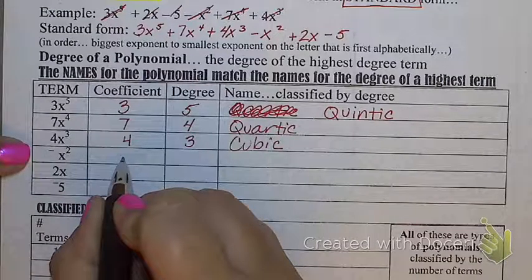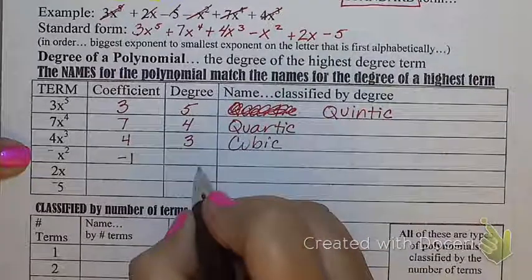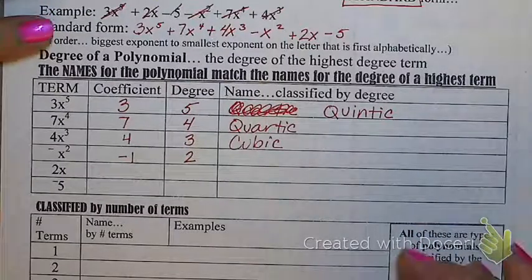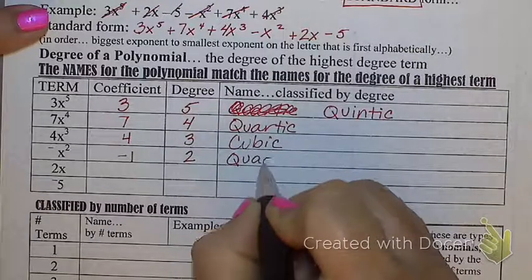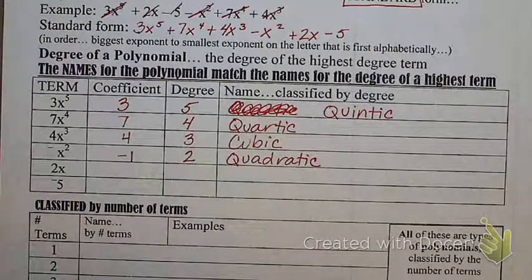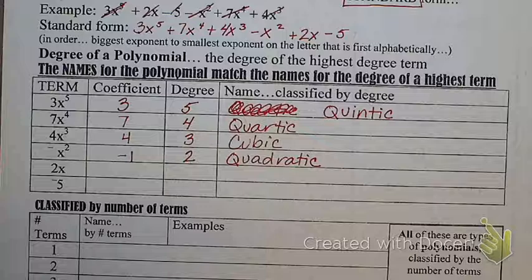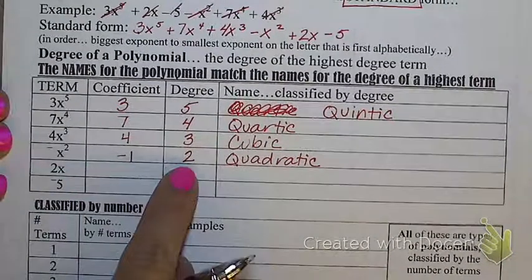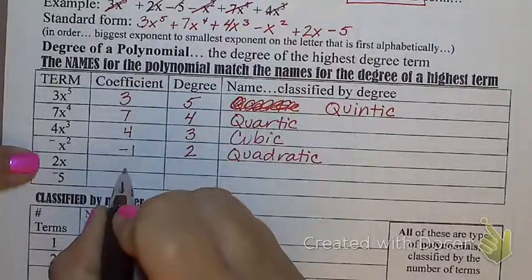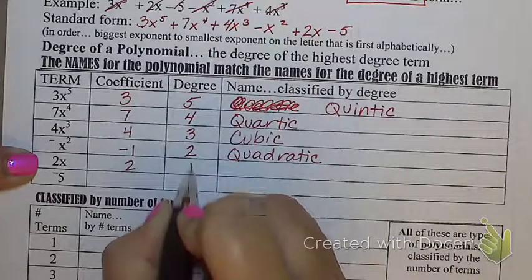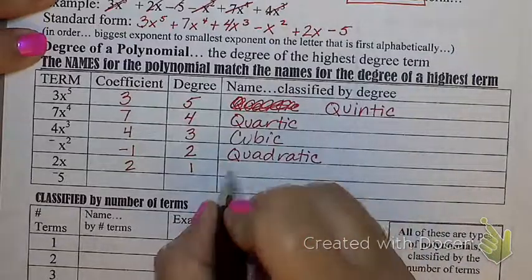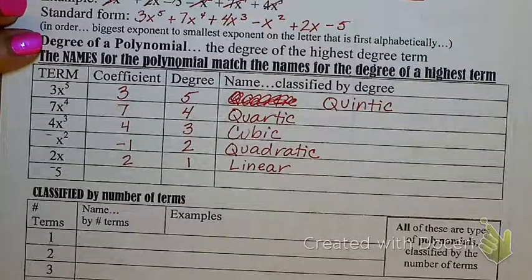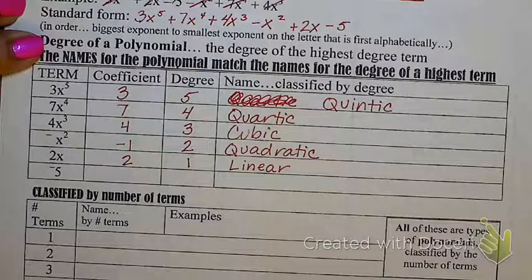Next one. What is my coefficient here? Negative one. What is the degree? What do we call a second degree? Squared is kind of the shorthand way of saying it. But the official word, I know you know this word. Quadratic. A second degree is a quadratic. So if somebody asks for the quadratic term, they're asking for the one with the x squared. Next one. What's my coefficient? And what's my degree? What do we call a first degree polynomial? A linear polynomial. A linear polynomial. Why is it called linear? Because it makes a line when you graph it.